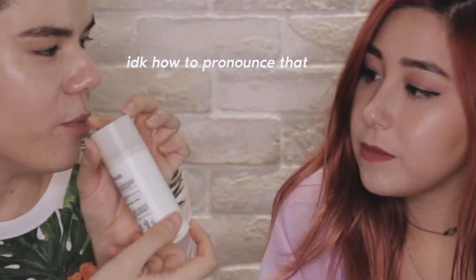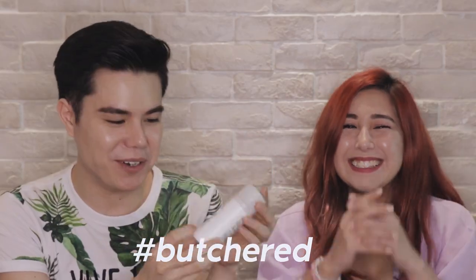Thanks for letting me try that. Another one that I've tried is this, I don't know how you pronounce that. Cow Lion? I don't know. Pore Triple Action Cleansing Stick. It's also a balm to oil to foam. Kind of looks like a deodorant to me. I will say it leaves your skin a little bit drier than the Heimish, probably because it's supposed to clean out your pores and everything. I think I prefer this one a little bit more.